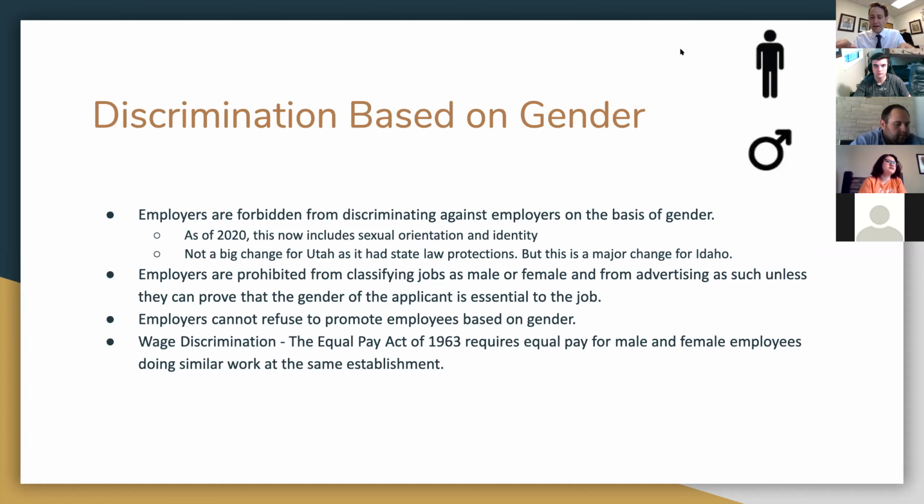The bona fide exception, by the way, is the same reason that Disney doesn't have to hire males to dress up as Cinderella and pose as Cinderella taking pictures with the little kids. Gender is an integral part of Cinderella's persona, and so that's why they're allowed to discriminate based on gender there. It's because of that bona fide occupational exception, and it's limited. And like I said, Hooters has used this successfully. They're just going out of business anyway. So that's what's going on there.